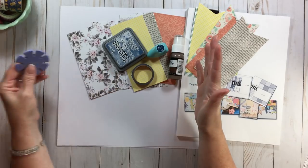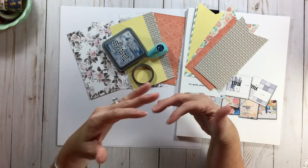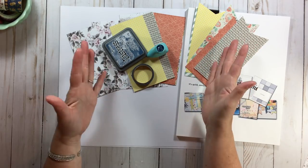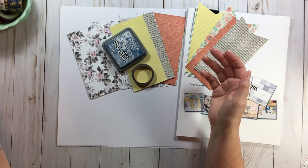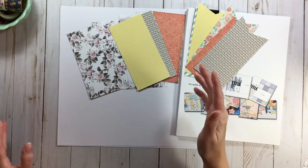Now, I don't do a lot with liquid media because it gets a little too messy. And for me, my style is always the paper. It will always go back to paper. That's probably why I own more paper than I do shoes. I kid you not. That will always be the case.